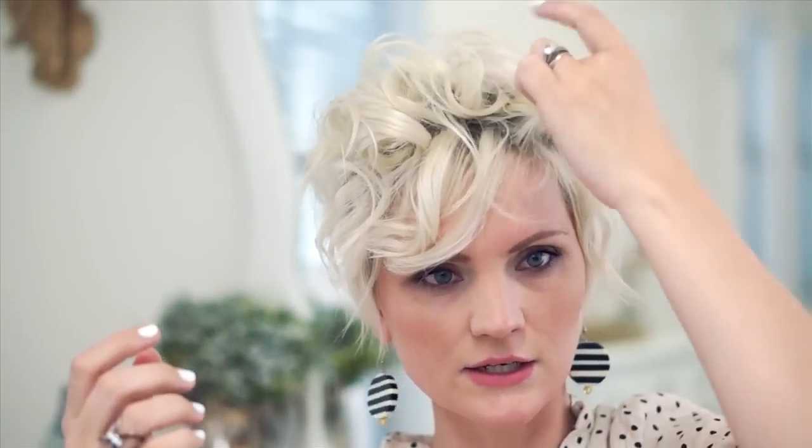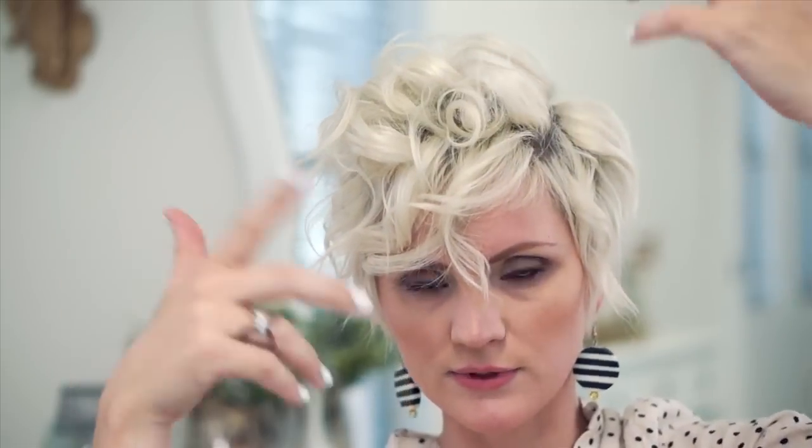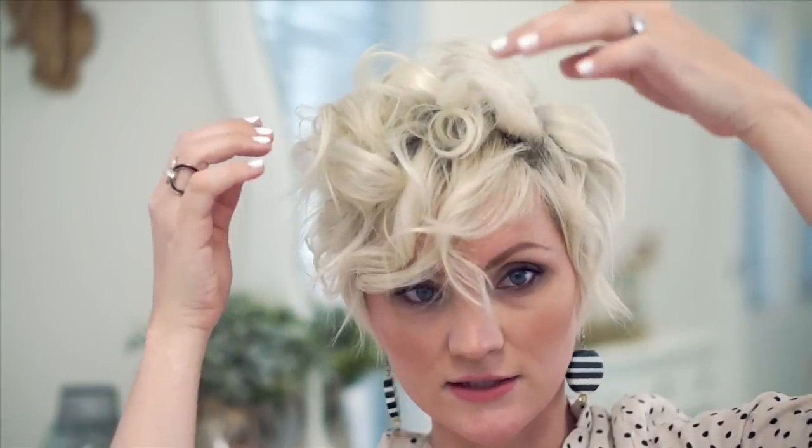So now all my hair should hypothetically be curled. I'm using my favorite new spray wax. The Lanza spray wax has been discontinued so it's really hard to find, but I really like Play Dirty Spray Wax by Sexy Hair. The key to this is it's very gritty — you don't want to spray it in your roots, you only want to spray it on the ends. You can kind of lift it a little bit so you're getting underneath as well. The great thing about spray wax is it doesn't get crispy or hard — it's really pliable and you can play with it a lot, but it still holds pretty well.